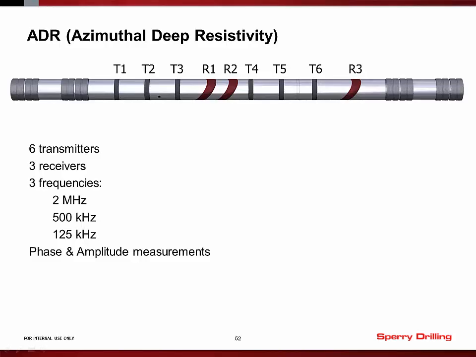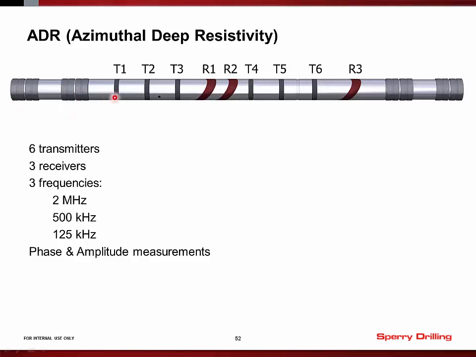So this tool, it's laid out as shown in the picture. We've got 3 transmitters on either side of these 2 tilted receivers in the center. It's the tilt on those, they're at 45 degrees to the tool axis. It's that tilt which gives the tool its azimuthal sensitivity. We also have another receiver down here, and I'll explain what that's for as we go on. That doesn't make a resistivity measurement, it makes what we call a geosignal measurement, and that's the primary measurement that we use for geosteering.